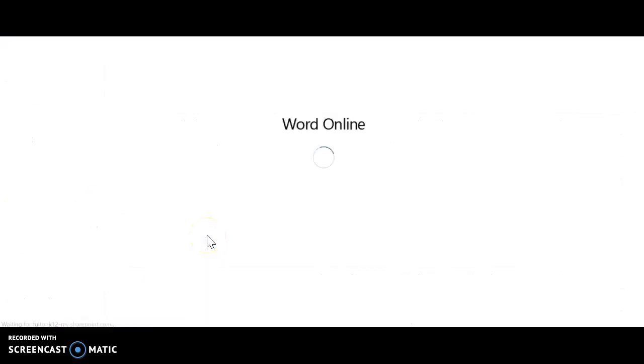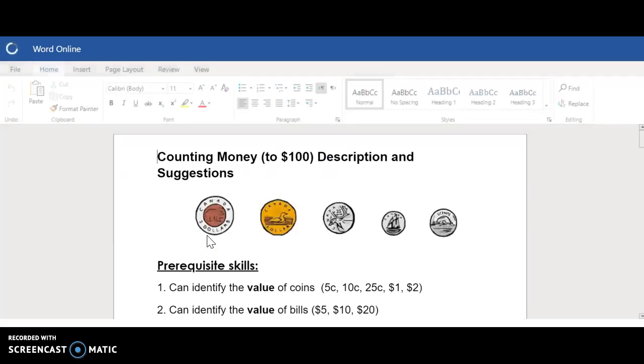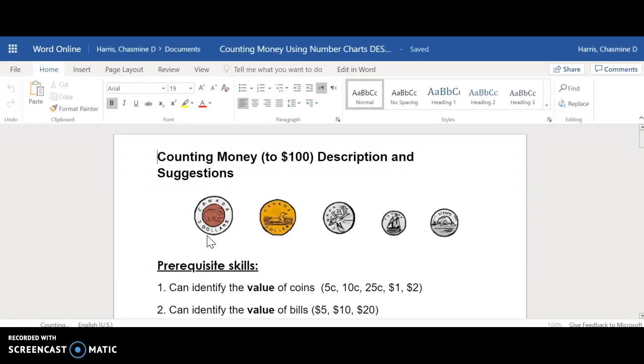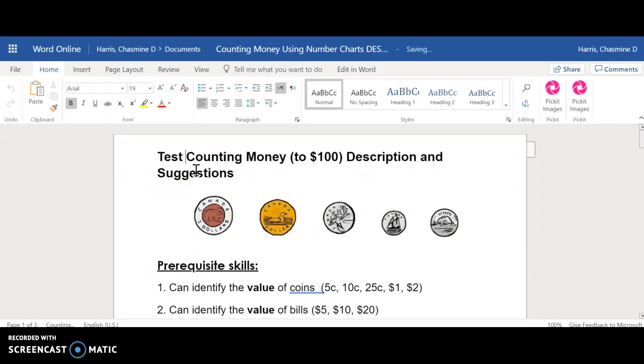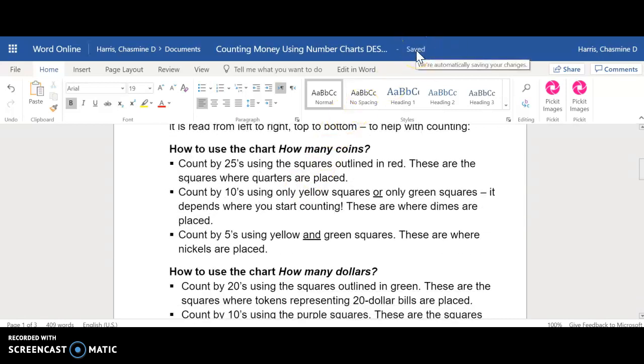So say I open this Word document, my file opens up, and I am able to edit it, and as I edit it, it will save. So if I type test here, you see that it says saving up here. And so once it's done uploading, it'll say saved, and you will be good to go. And you have mostly all the same functionality as a regular Word, and so you will be able to edit your document, and see now it says saved.